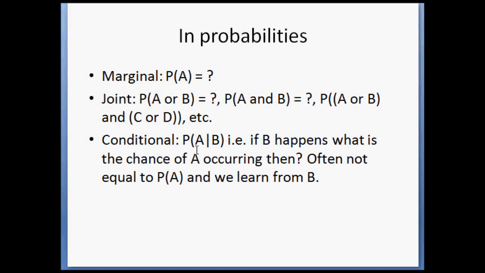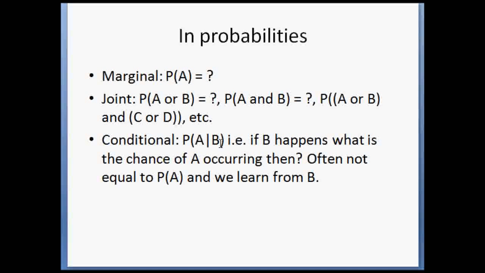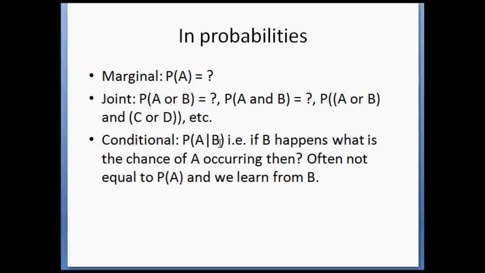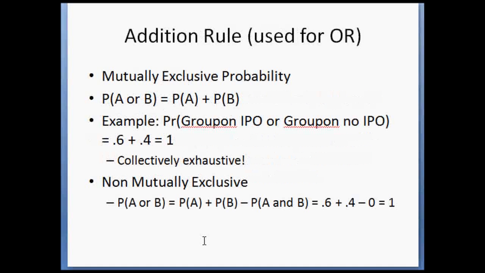We say the probability of an event given some other event. So we have some information, B, that we know. It's an event that has occurred, or we believe will occur, either hypothetically or in reality. And knowing that B has occurred, either hypothetically or really, implies something for A. So A given B is how we read that, and it means the probability of A given the information contained in B.